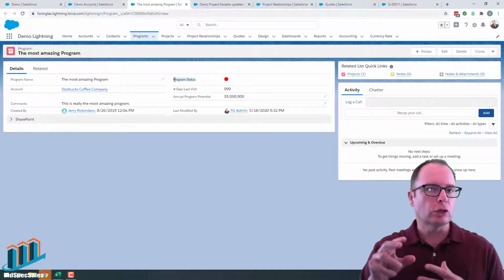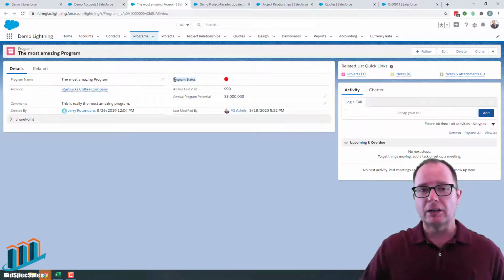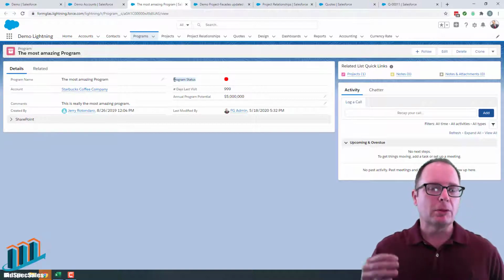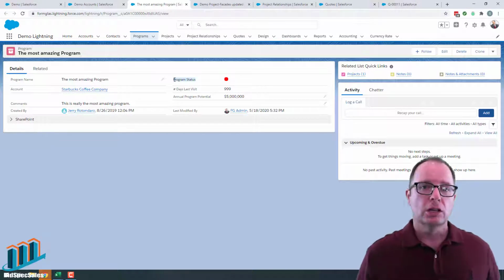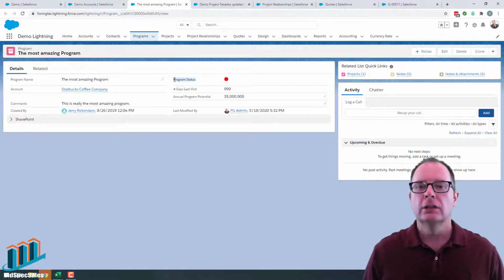So, for example, you could look at individual projects within a program to see, do we have any projects that are stalled? And if there's a certain number of projects that are stalled, then maybe we should identify the program as at risk. Another concept that we like to play with is that maybe there are certain projects that are being awarded to certain contractors and or other channel partners, and maybe you have strained relationships with those, or maybe you have no relationship with those.